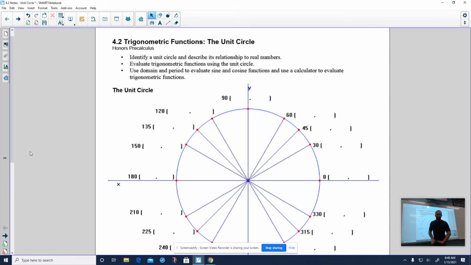Don't worry, you shouldn't be able to yet. But by the end of this, you need to be able to do cosine of 30 is square root of 3 over 2 in your head. We will get there. That's where we're going with this: to be able to do perfect trigonometry problems for the AP Calc exam in your head and come up with exact answers like square root of 3 over 2, instead of using a calculator and getting point blah blah blah. You can get an exact answer through this. All right, let's get started.